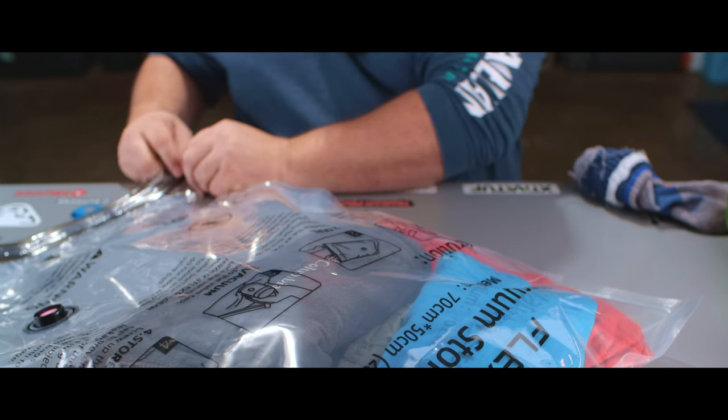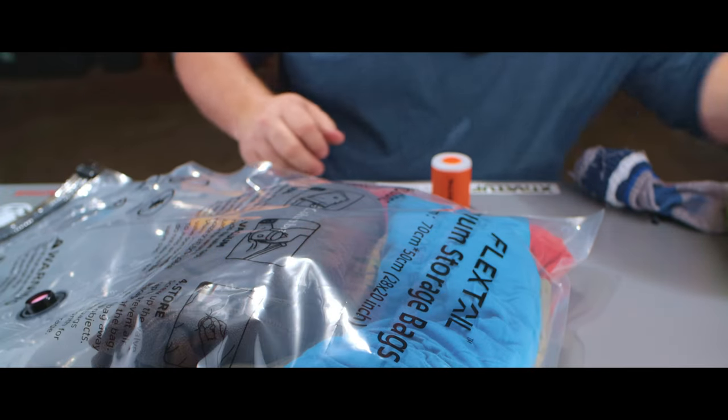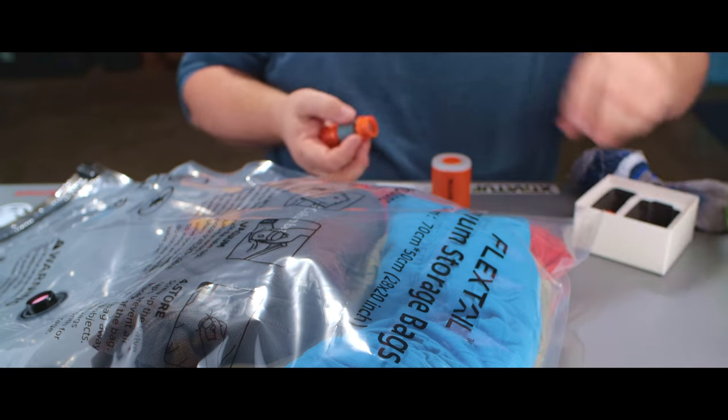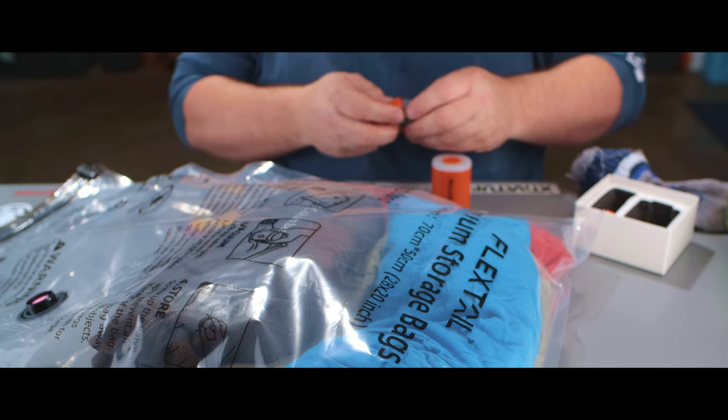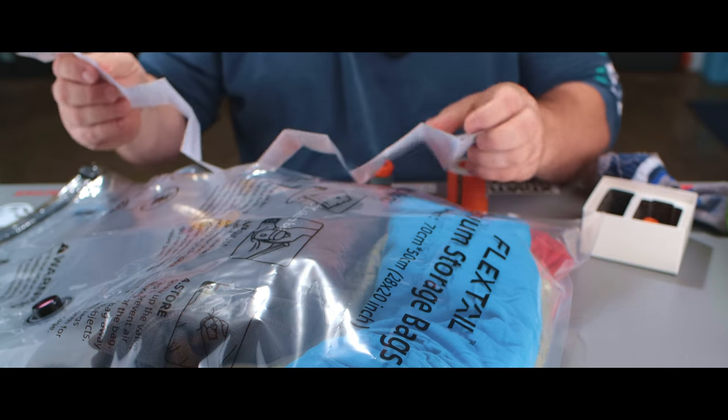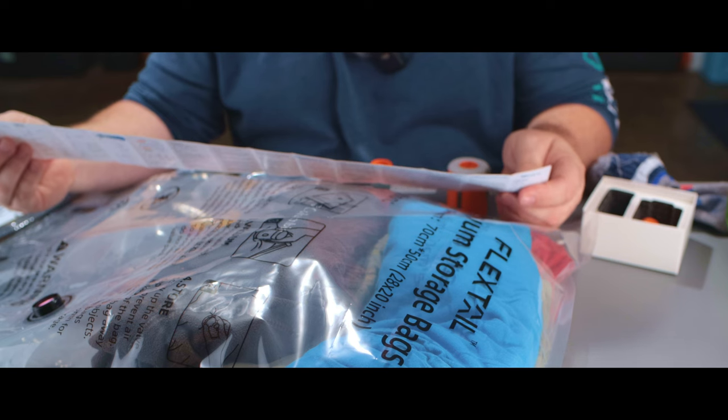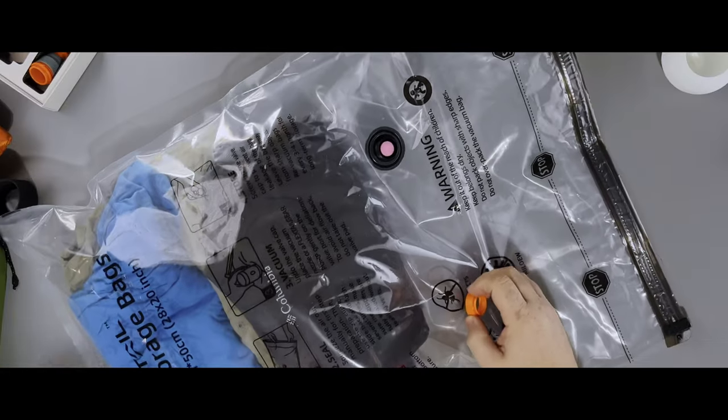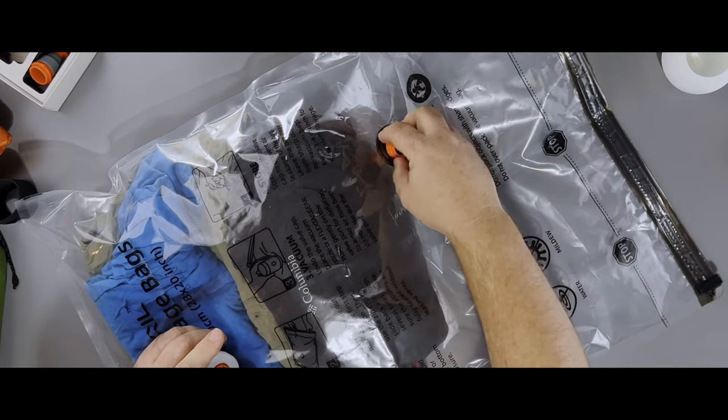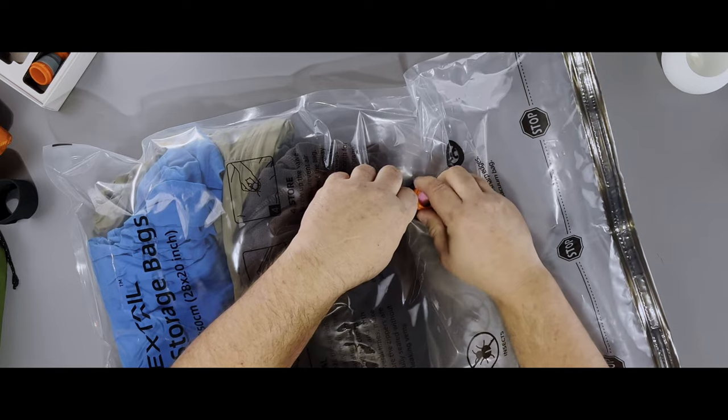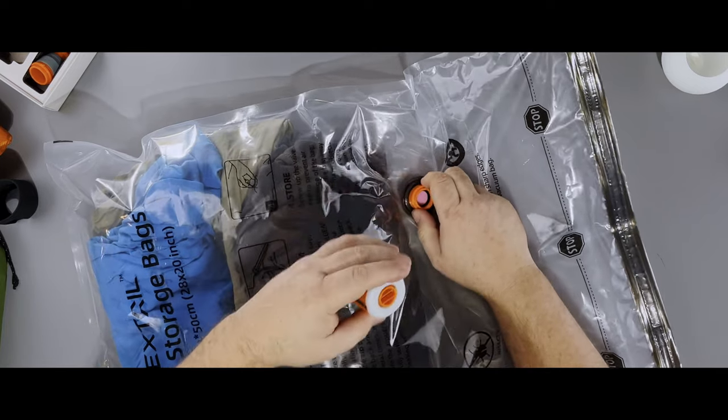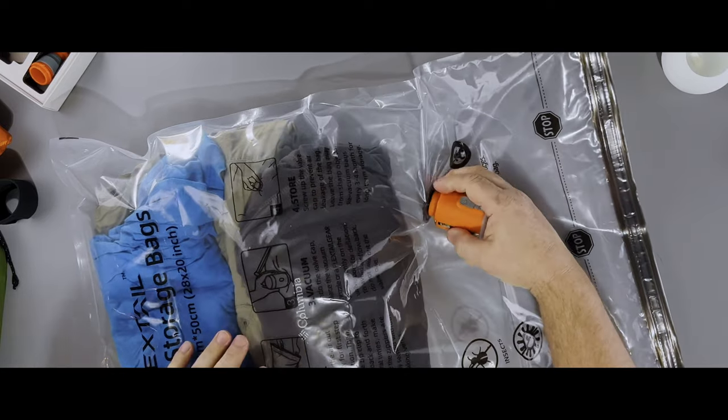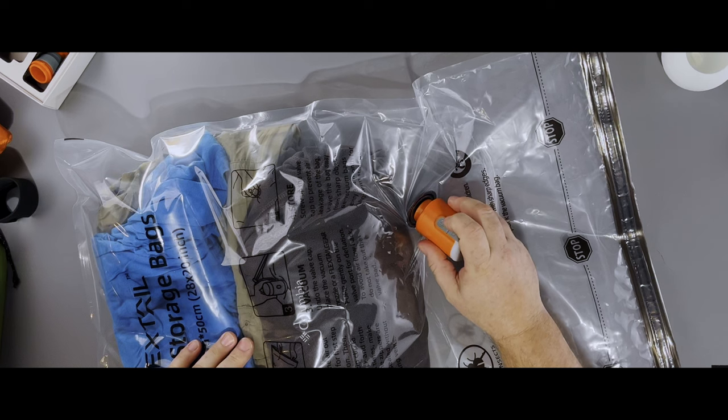All right, so let's go ahead and we'll seal this up. All right. Now, let's go ahead and run through our attachments or find the right one. As I said, they give you a bunch of attachments. If that bag is going to be good for anything, that's what it's going to be. When all else fails, read the directions. All right. Okay. Simpler than I thought. All right. So let's seal this up and see what we can do here. So we have, go ahead, thread that on. Go ahead and smush that down on there. And let's fire it up.